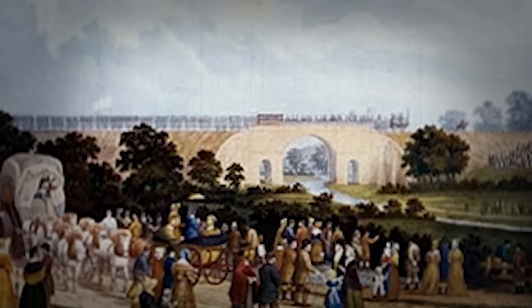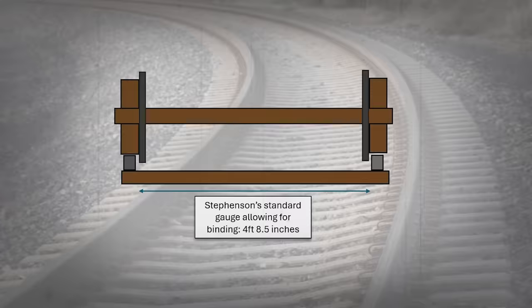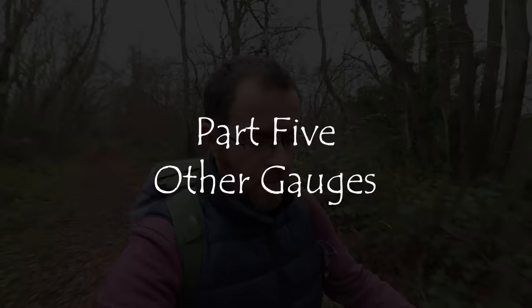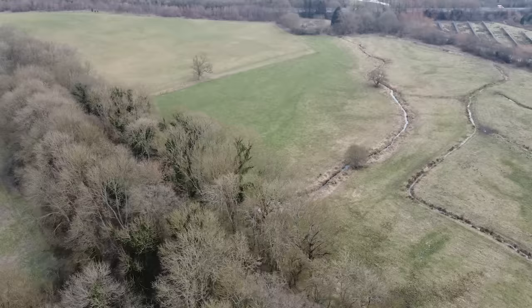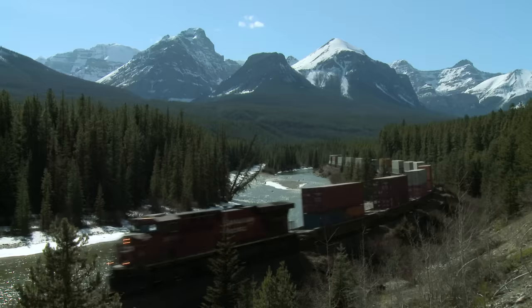Stephenson wasn't completely happy, as the stock on the curve appeared to bind somewhat. He increased the gauge by half an inch, which solved this with no stability issues. At a point during the gauge wars period, Stephenson was asked why four foot eight inches. His reply almost certainly quashes the myth of the Roman gauge being adopted: 'If I had only been called upon to do so, it would be difficult to give good reason for the adoption of the odd measure four foot eight and a half inches.' The gauge really was an evolution of his own, not one of over 2000 years old.